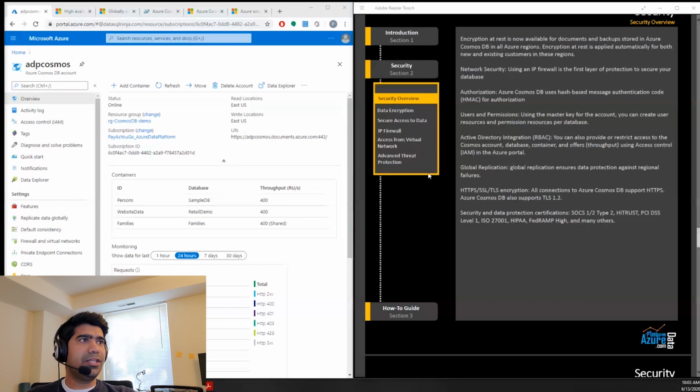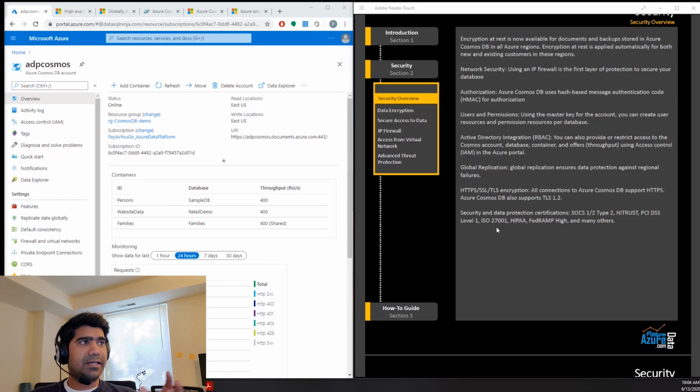Okay, so we will continue with the next topic, which is security. Right, so most of the time whenever you go in front of any customer, the biggest problem is security, right? So we will talk about how Cosmos DB is secured and how the data of any customer is secured on Cosmos DB.